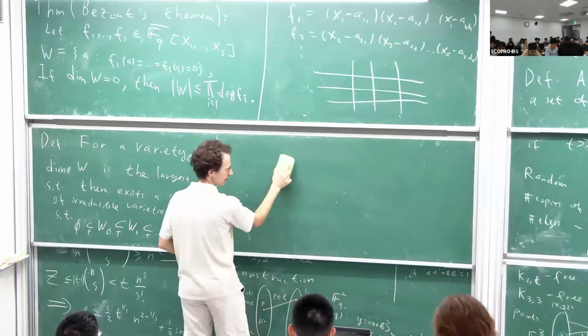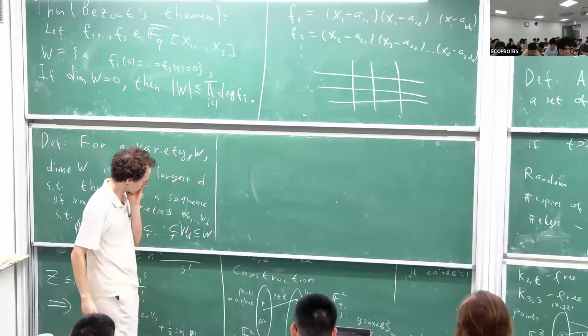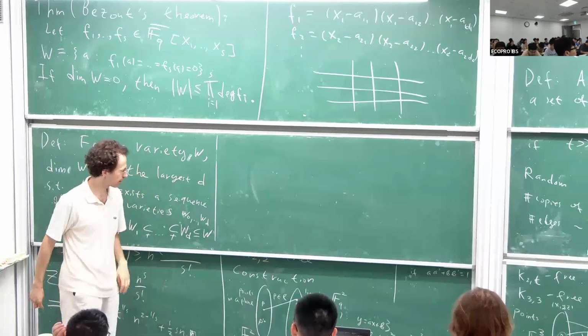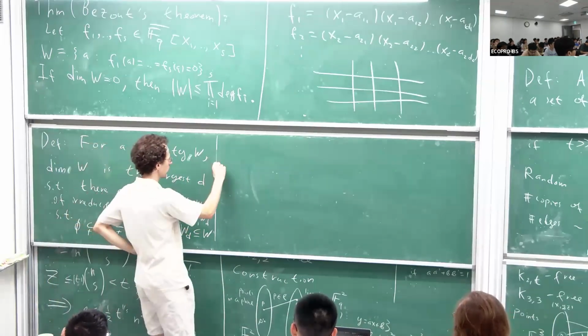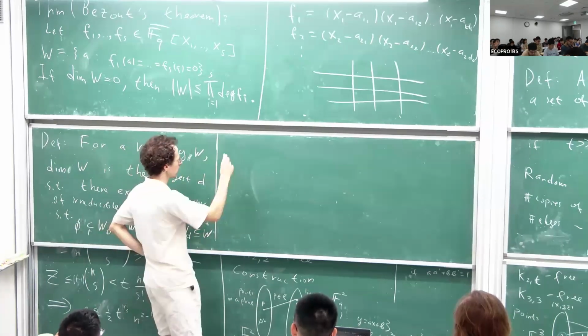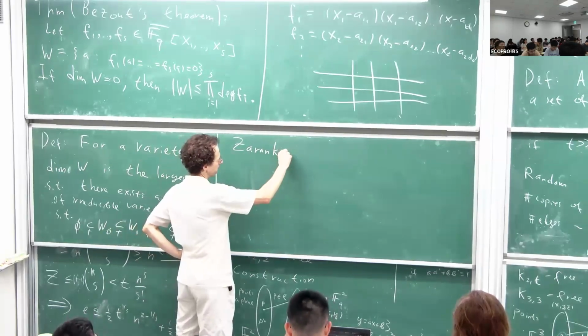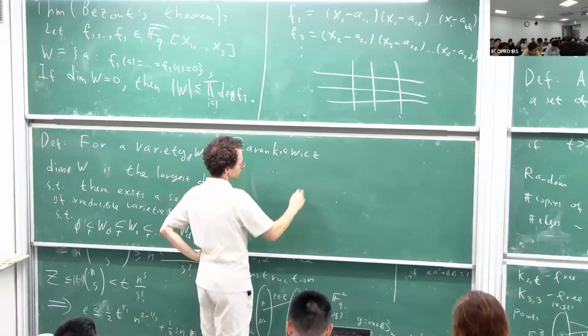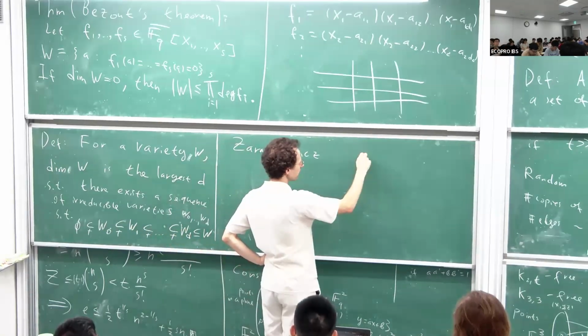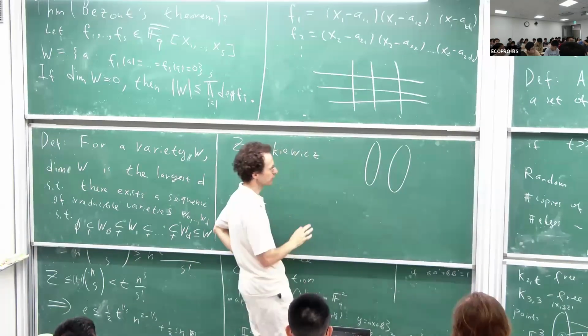So let's start. We need to start with a tiny bit easier problem. There is a variation of the Turan problem which is called Zarankiewicz problem, as far as we are going to be concerned.